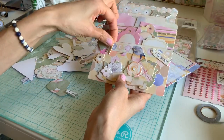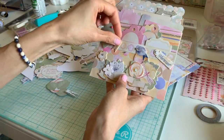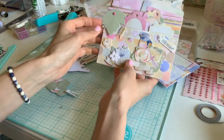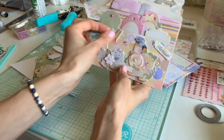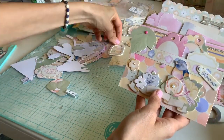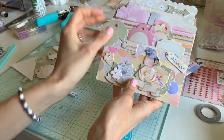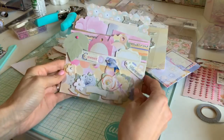Where do I want this? Right here? Or maybe not. I don't think I like that there. Let's see. This one's cute too. That's better. Okay, so there you have it, you guys.